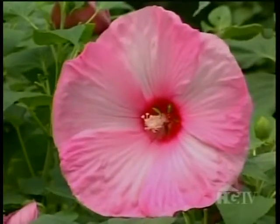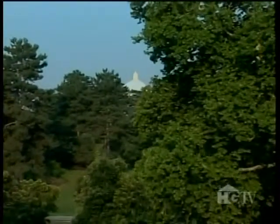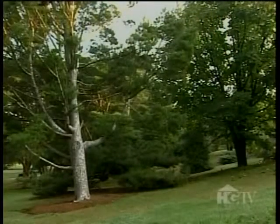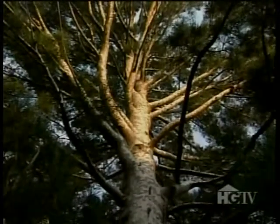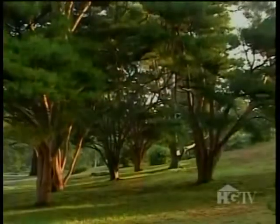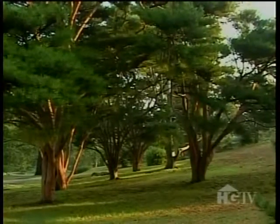While the hibiscus puts on a big show, the New York Botanical Garden also features show-stopping trees. Visitors can admire the camouflage-style bark of the lacebark pine. Planted in 1909, this tree is one of the biggest outside of its native China. The garden is also proud of its rare and dramatic grove of red-barked Tanyosho pine. This stand has some of the largest and best Tanyosho pines outside of Japan.